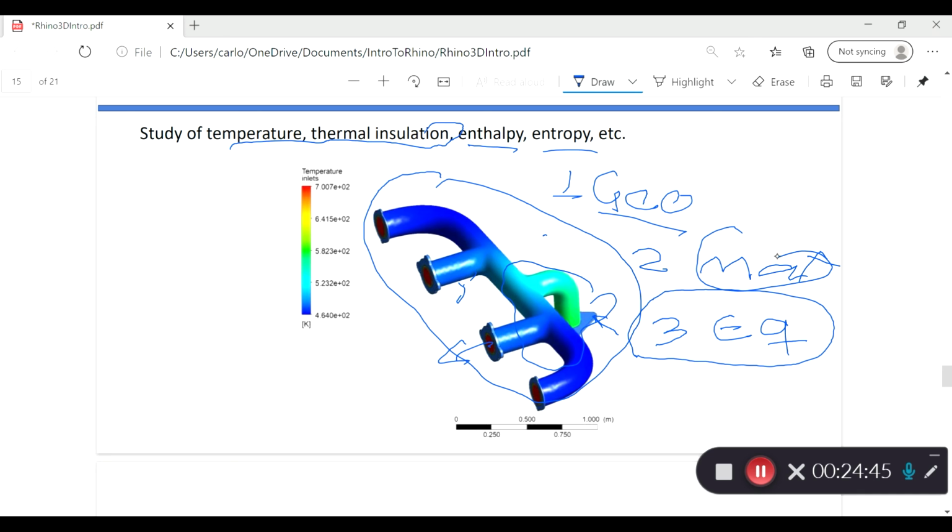So there's going to be a very small part where we're going to go through material and equations. Really what we're going to be focusing on is how to generate the geometry. And then later on, you're going to use that geometry for designing structures or for designing vehicles or airplanes or whatever you decide to use.